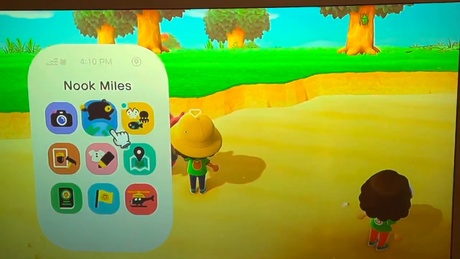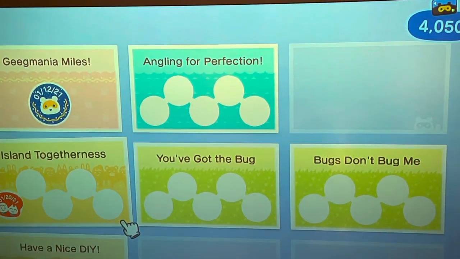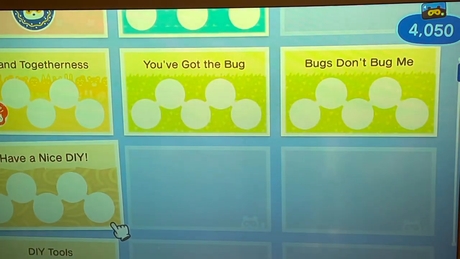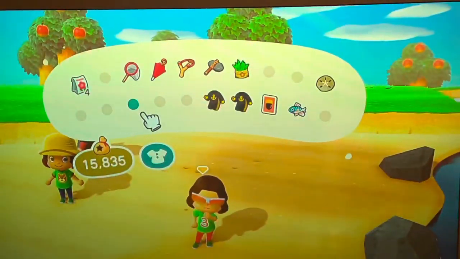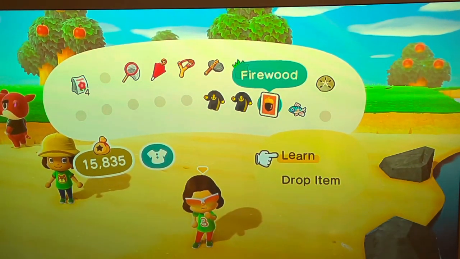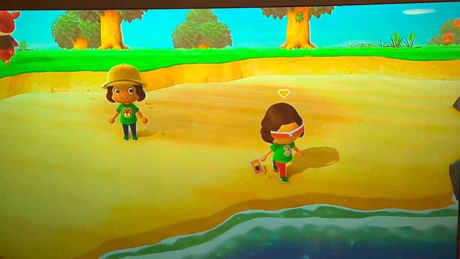Okay. So let's go back and, oh wait, no wait. Let's check. Have a nice DIY. We'll reward you Nook Miles for a number of DIY. You just gotta collect one. Make me the leader and I'll drop mine. Yeah, drop all of yours. Okay, so she's just gonna drop all of hers. I'm just gonna drop the one that I found. It's only one. Now shake it so I can pick it up.